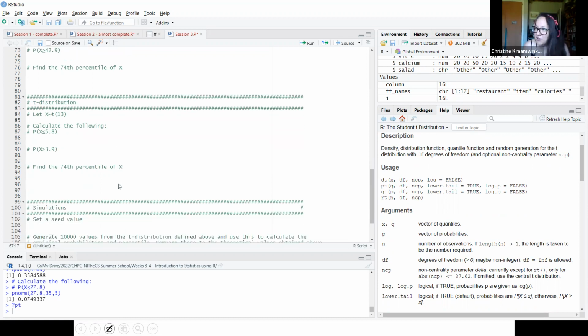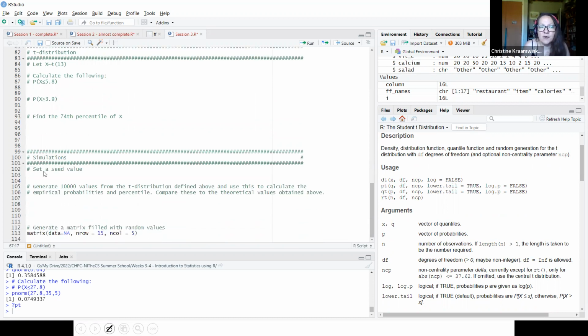So what I want to move on to now is just the simulations. So does everyone know what a seed value is? Or is there anyone that's unsure about what a seed value is?